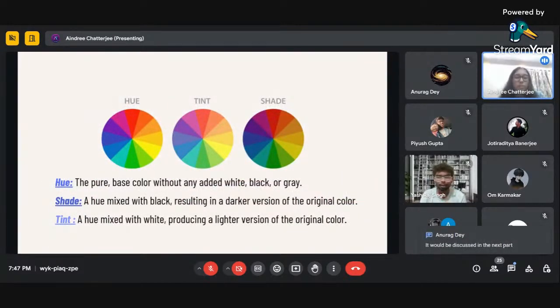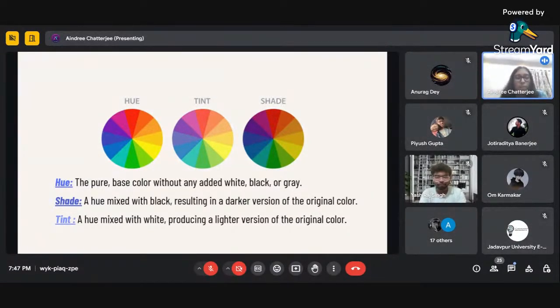So this is the portion which covers hue, tint, and shade. Hue is basically the base color. A lot of the time while we are creating a design which uses different tones of the same color for highlighting different moods, we may add a little bit more white or a little bit more black to get lighter and darker shades of the original color. The primary need for this is to add more character to our design, because the same color can get very boring.